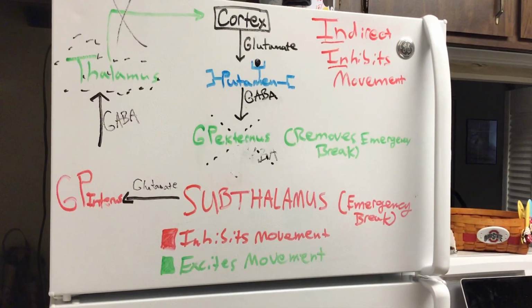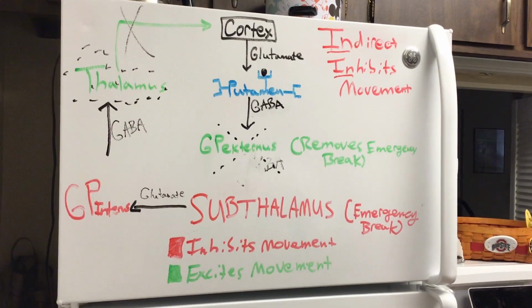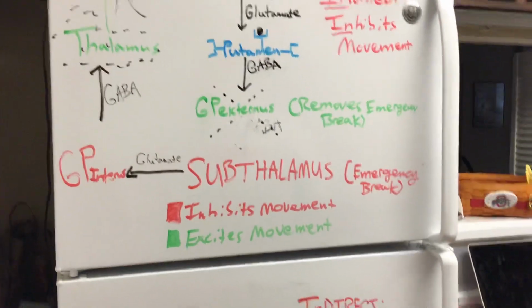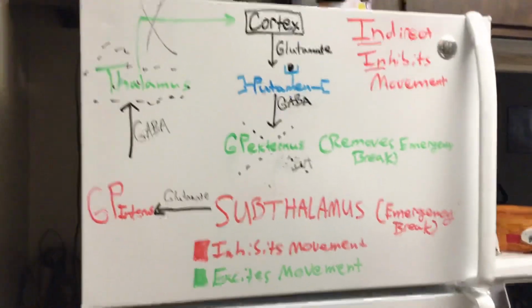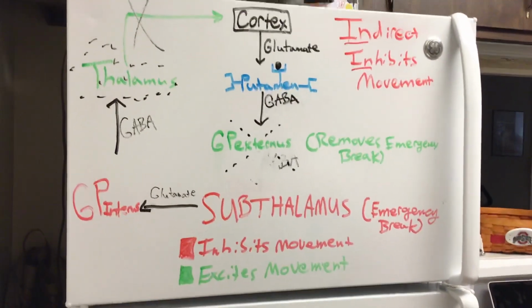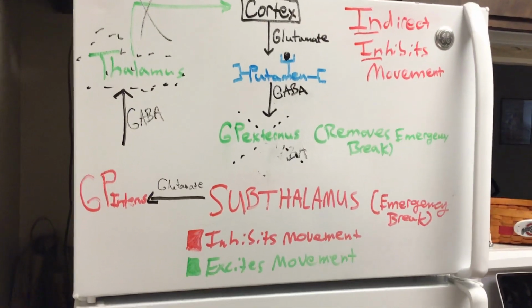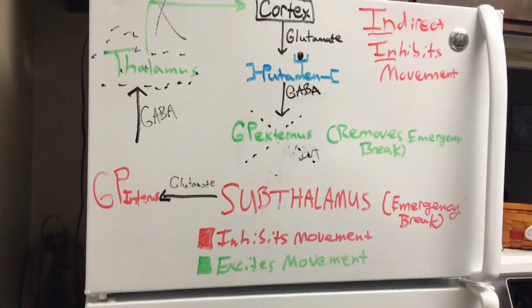Okay, now, in this pathway, if we're inhibiting movement, what neurotransmitter do you think is more important for inhibiting movement in this pathway? Dopamine or acetylcholine? Well, remember, acetylcholine's always been in red. It always inhibits movement, no matter the pathway. And dopamine's always in green. Remember, it's the gasoline that fuels our movement. Okay? So how does acetylcholine inhibit movement in the indirect pathway?